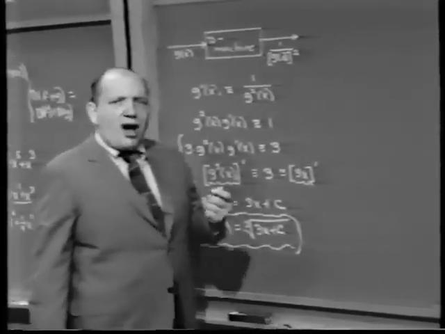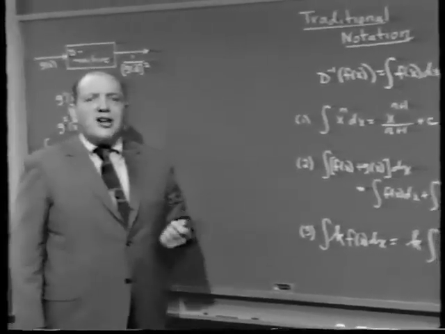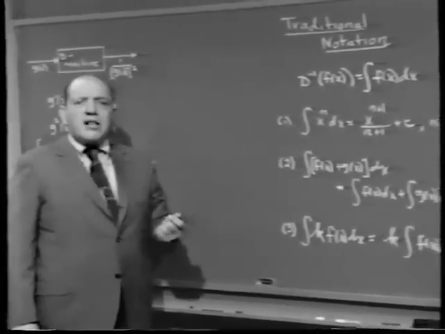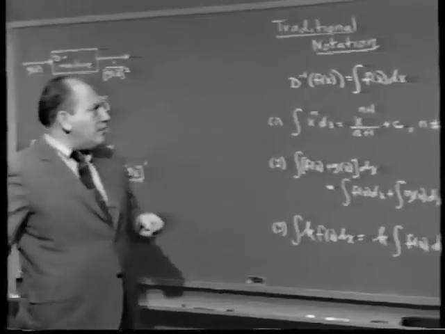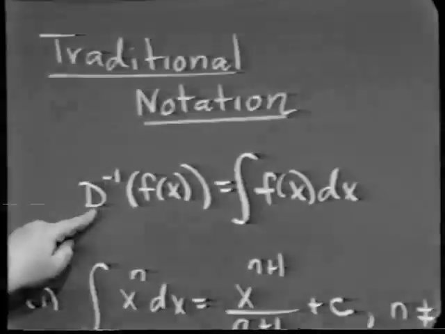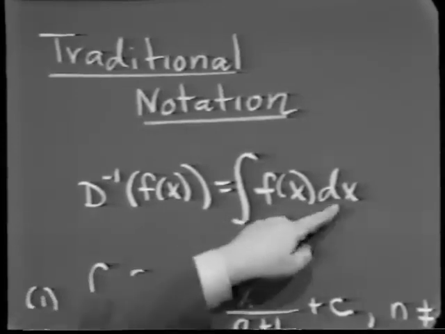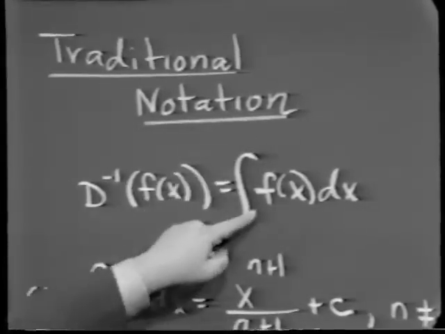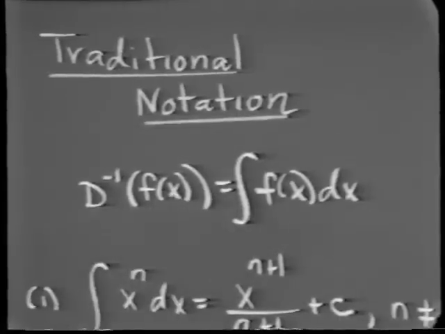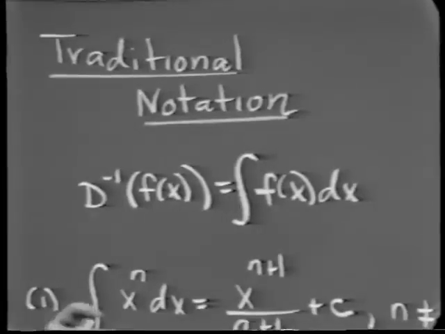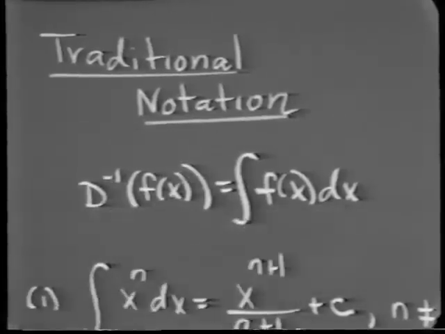Now, with all of this talk about D inverse in mind, let me go back to the more traditional notation, the notation that you'll find in most textbooks, the notation that, if you've had calculus before, most likely you're more familiar with. And that is the following: where we write D inverse of f of x, the average textbook writes a symbol like this. It's called the integral of f of x. I will have later lectures to bemoan this choice of notation from a different point of view, but for the time being, all we're saying is instead of writing D inverse, just use this particular notation.